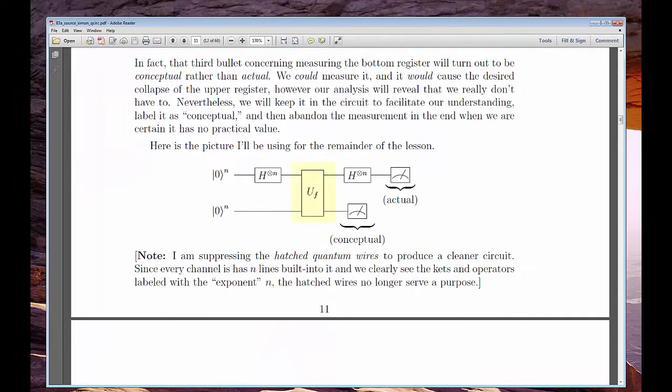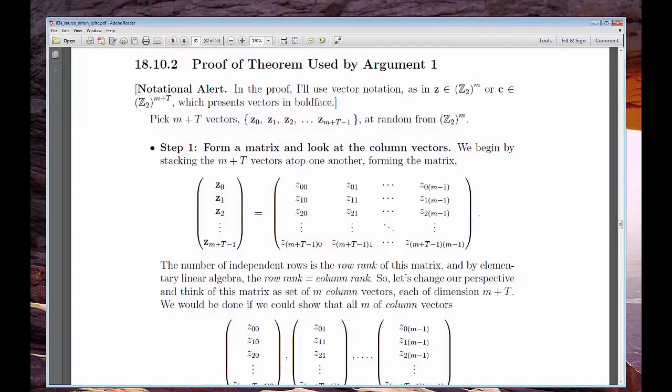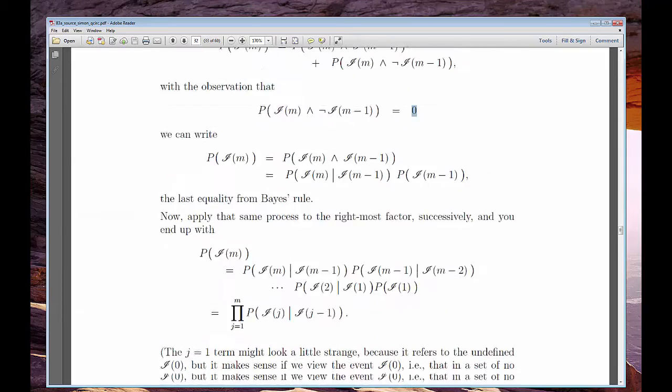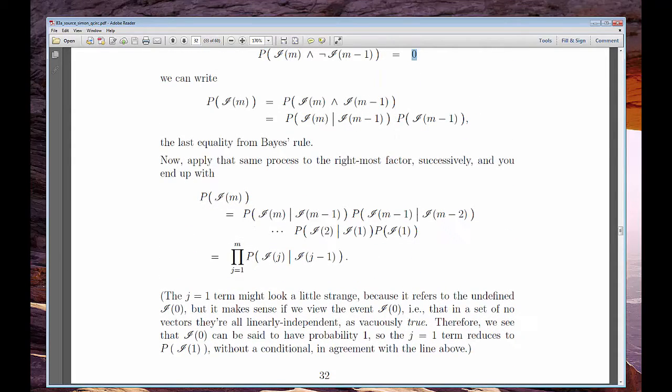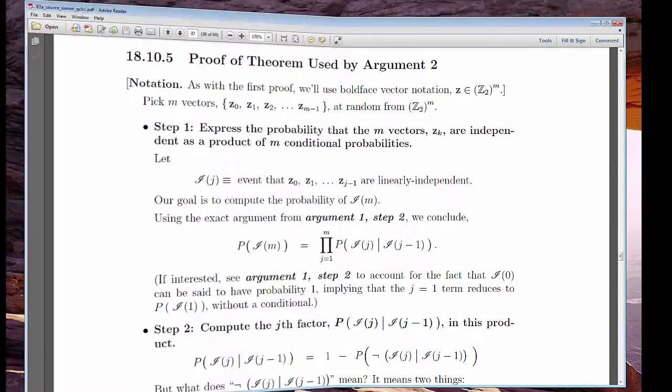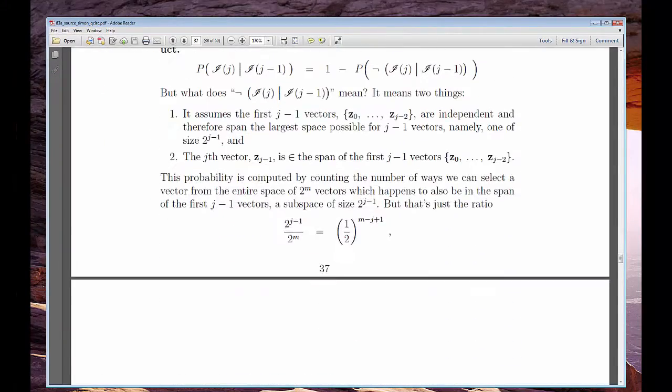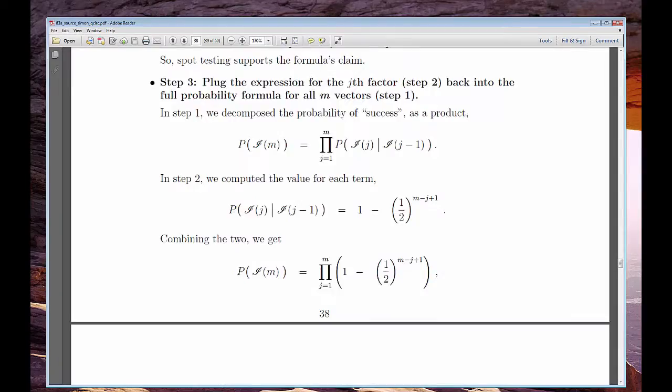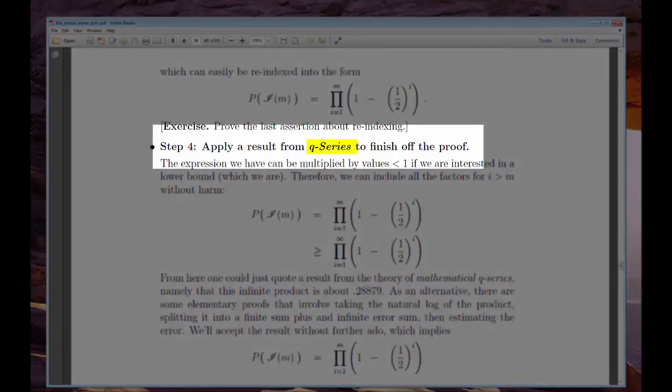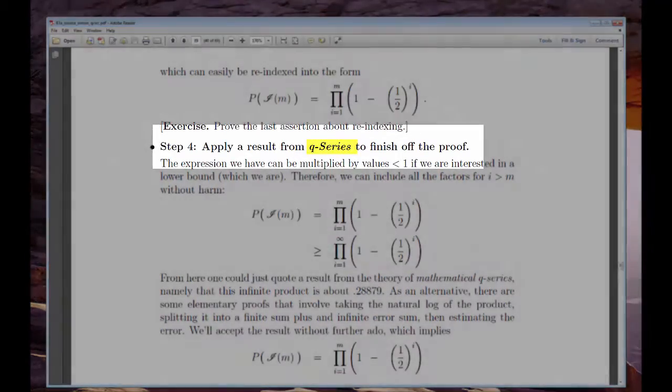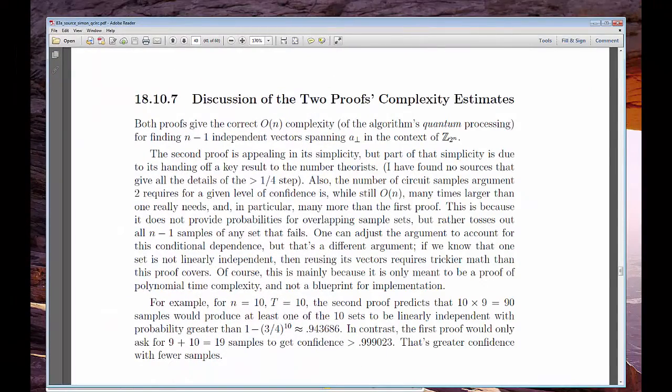Yes, it's relativized because we don't know the complexity of the unknown function, but it's exponential speedup over the classical technique. I'll give two time complexity arguments. One that I prefer provides a tighter bound for the time complexity and leaves nothing to the imagination, but it's a little long. The second seems easier and faster to read, but it relies on an esoteric number theory result that we have to take on faith. Plus, it produces a result that makes the algorithm appear to have a worse expected performance than it actually does.